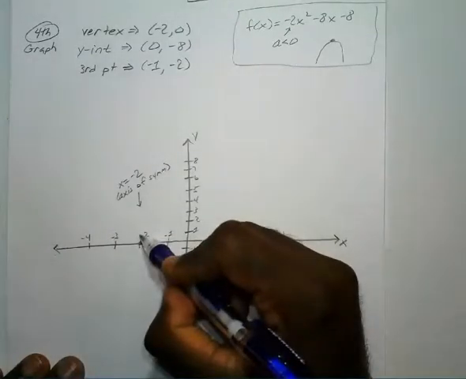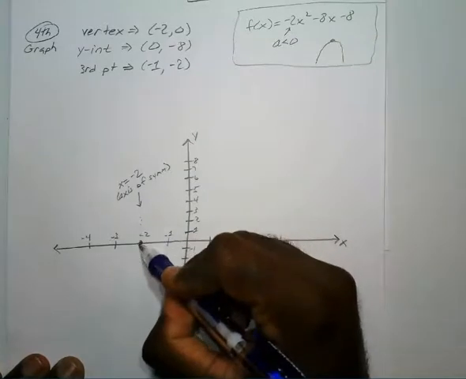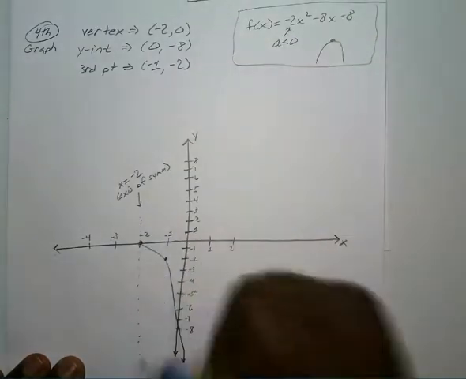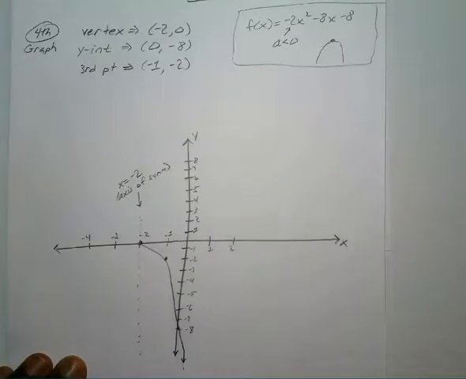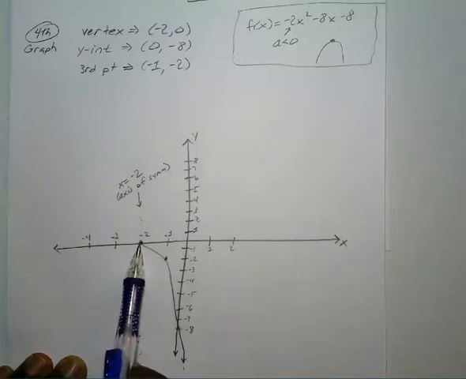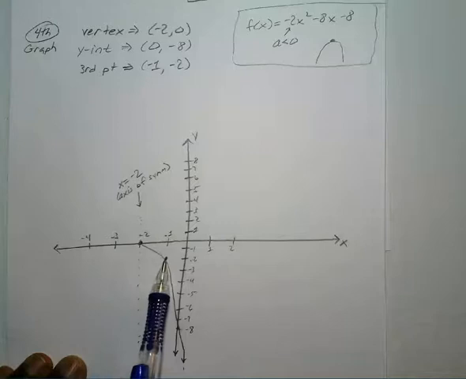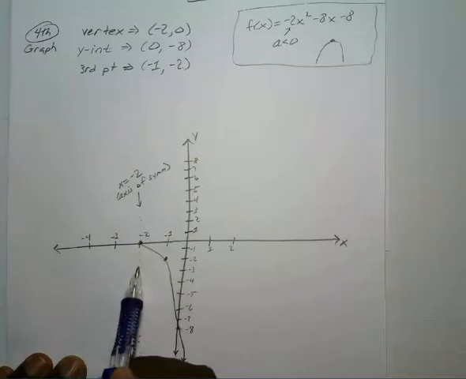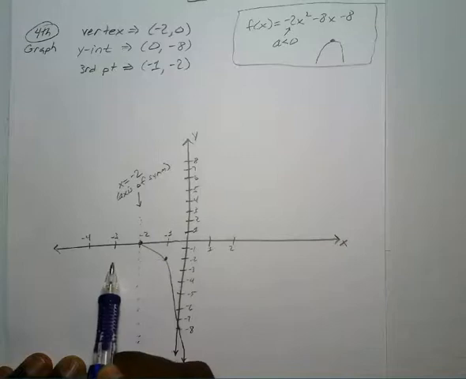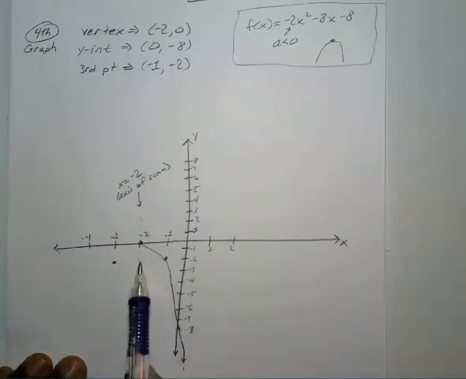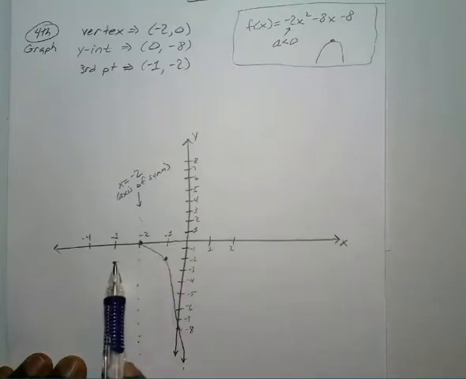Now remember, this is your axis of symmetry, your x value. So it goes right through there. Now the reason you only need 2 points is because if you notice here, your x is equal to negative 2. This goes from negative 2 to negative 1. We know it's at negative 2 here. So this side, if you go 1 point over on the same y value, you know you have a point here because these sides are both symmetric. So if you're 1 over on this side, you're going to be 1 over on this side.